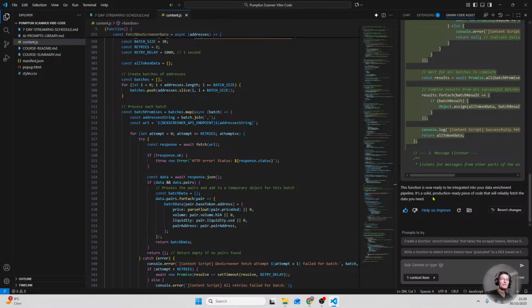Scary. All right, so we're still in the same content.js file, which we've got in our directory here on the left already. It's an old file, but it's just been added to, and we're adding more and more and building it out through those prompts. All right.